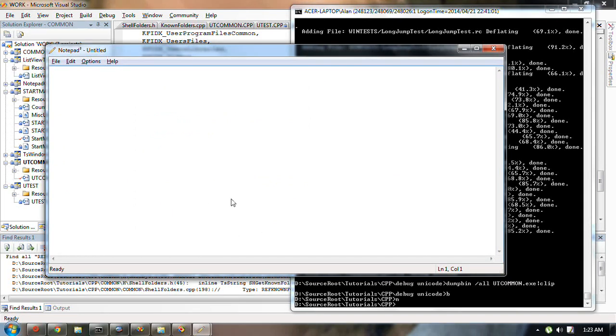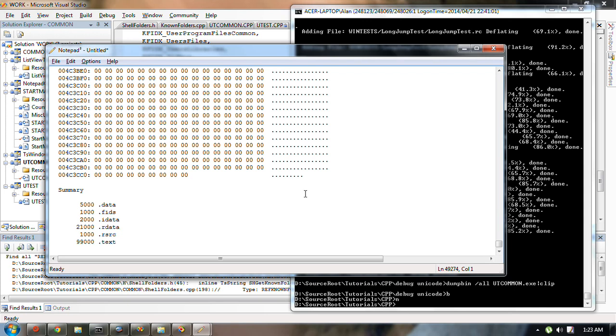This is the dump of everything to do with this program. In summary, as far as areas, segments, or whatever in this program, there's the usual ones: data, iData, RData, RSource, and text.